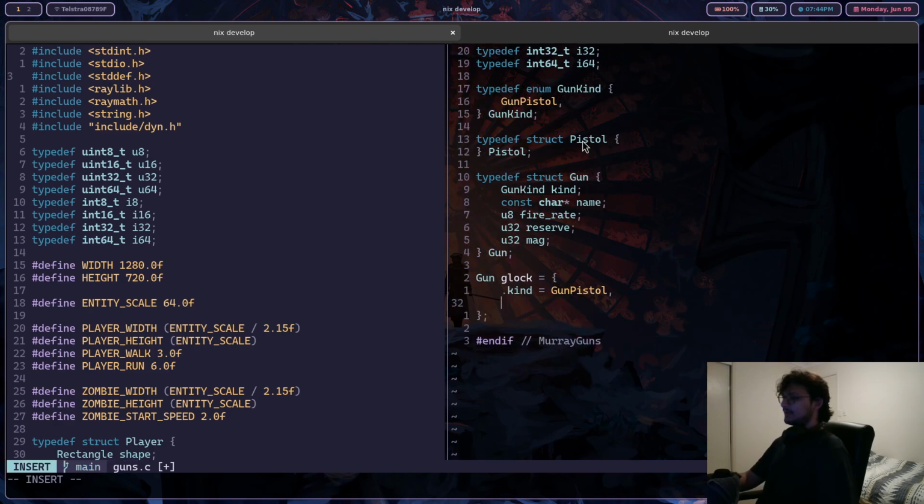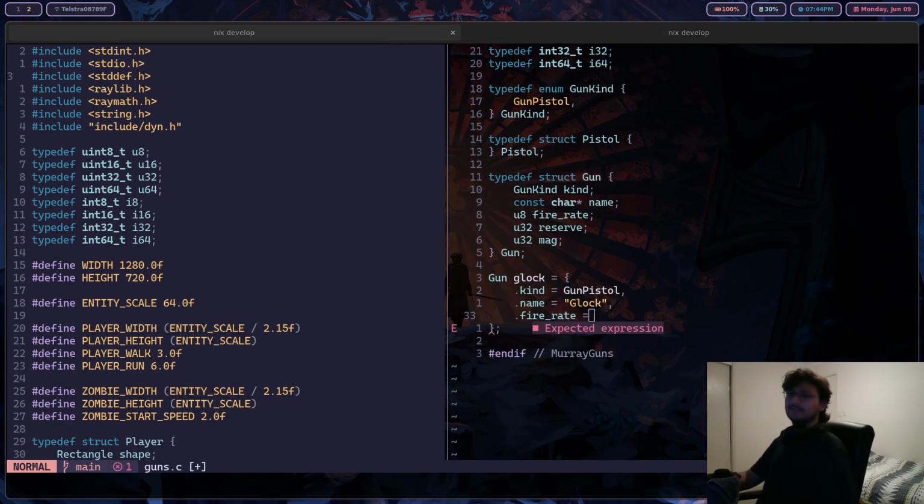Yeah. And then here we go, we'll have name, we'll just call it Glock. Let's maybe do it uppercase. Fire rate. What is an M19's fire? Oh, not M19. Sorry, Glock fire rate. Yeah, let's do Glock fire rate per second. 20 rounds per second. Is that real? A machine gun pistol. No, I don't want that. Glock 19.